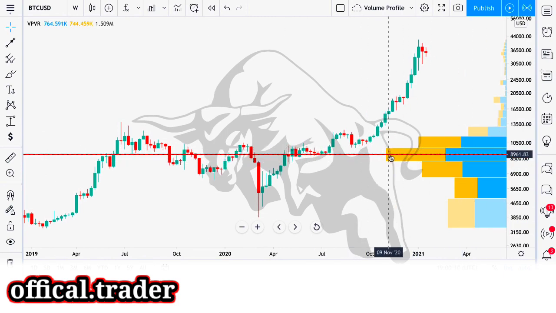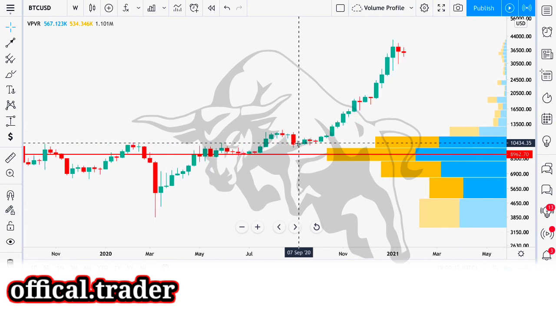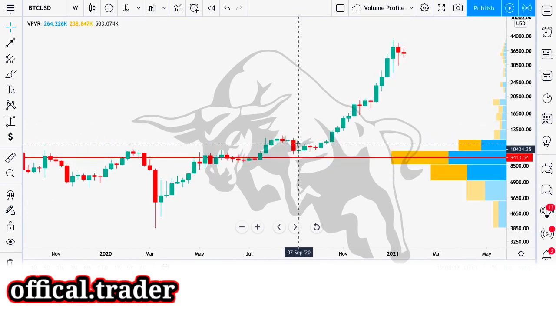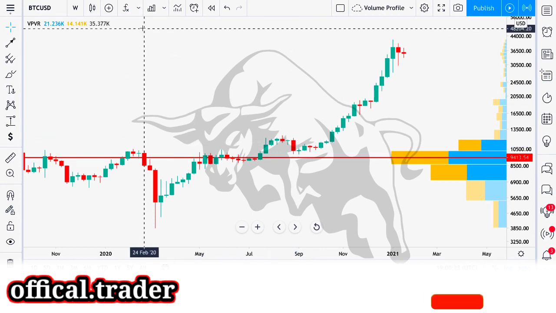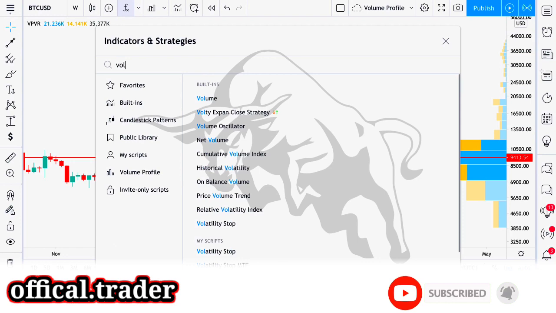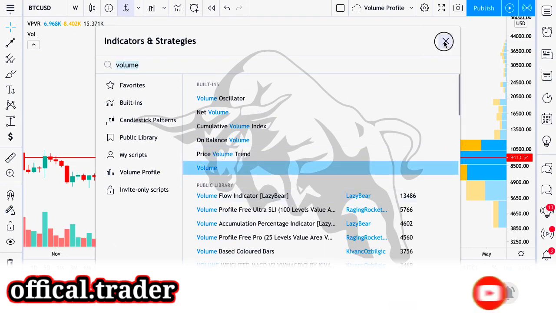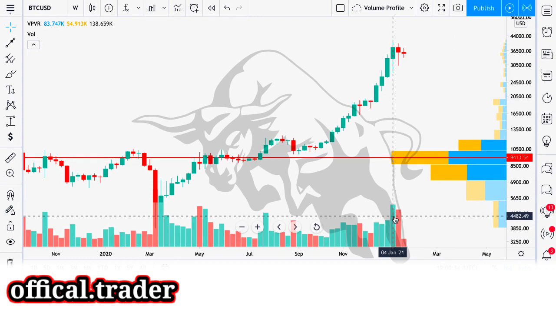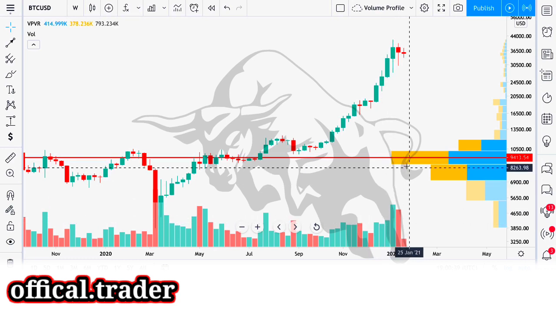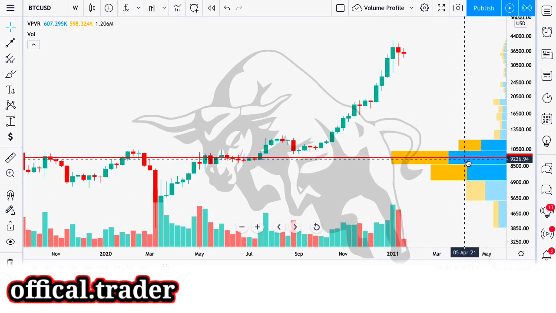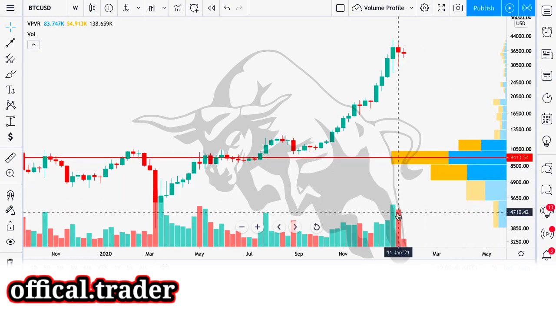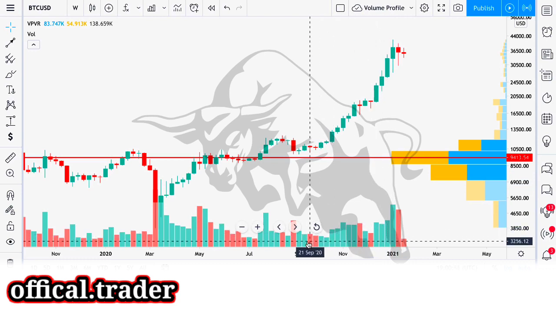So you can start to really use volume profiles to have some fun, to do some research, to discover new facts about the asset that you are looking into, and just to see what price levels are attracting the most volume. Remember, this is really different than regular volume, which we can just add to the chart, because regular volume tells you how much trading volume happened on a specific day. It does not tell you how much trading volume happened at a specific price. That's the key difference. This tells you how much trading volume happened at a specific price. Volume bars at the bottom tell you how much trading volume happened at a specific time or specific day.